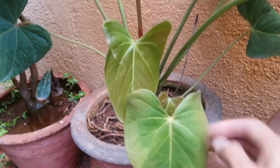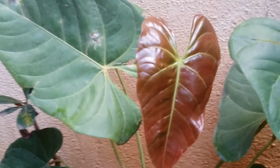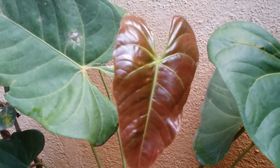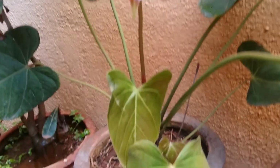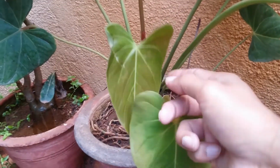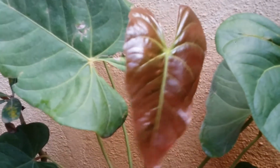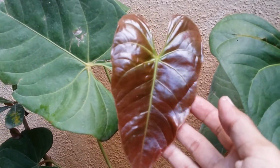Now guys, talking about the light, they require a lot of bright light but not direct sunlight. Because in their natural habitat, they do not receive a lot of direct sunlight. They only tend to get a lot of dappled sunlight. Now because these plants are epiphytic, which means that they tend to grow on huge tree trunks, they always have this canopy of other large trees. So ensure that you're giving them either indirect bright light or dappled sunlight, but do not give them direct sunlight, otherwise the leaves will start getting burnt.